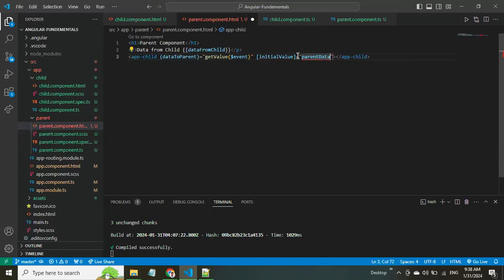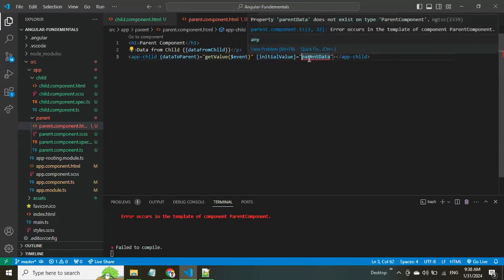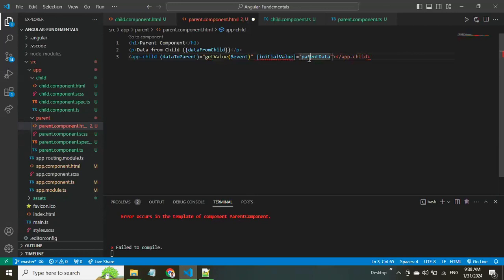So what is the error here now? Define it as a string in single quotes. Inside that one, single quotes. No, within double quotes, use a single quote. Okay, now the error is gone.